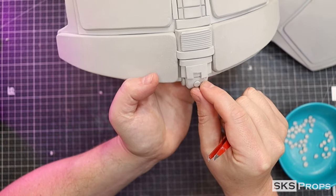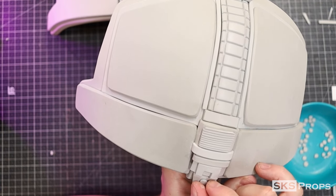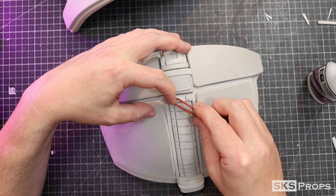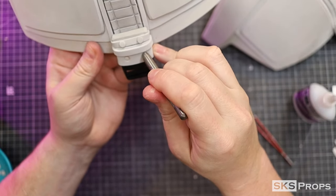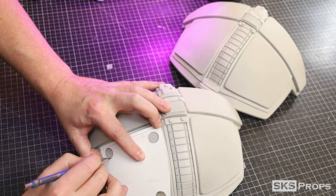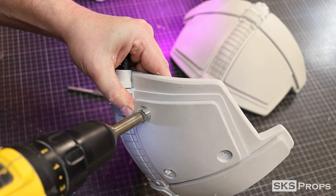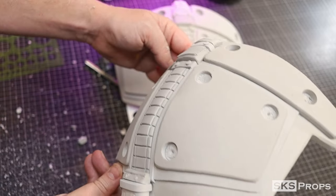Just like other parts of the armor, fake rivets are made using leather punches. And just like the chest armor, some of the rivets are protruding, and sometimes I just use the leather punch directly on the foam. To cut the holes in the shoulder pads, I'm going to use a Forstner bit. My HD foam is sturdy enough that it's not going to tear — it's going to cut pretty clean. These are going to be replicated to match the template, and I'll end up having 10 holes per shoulder pad.